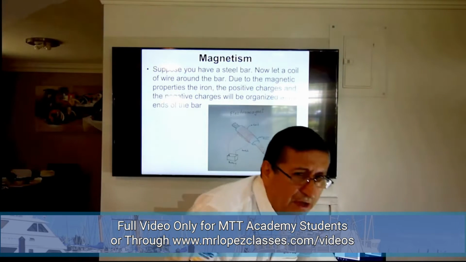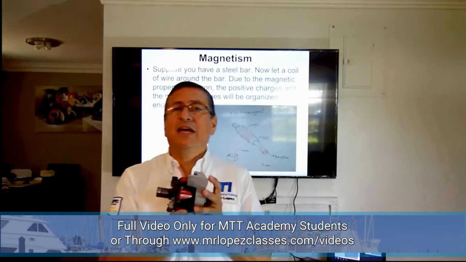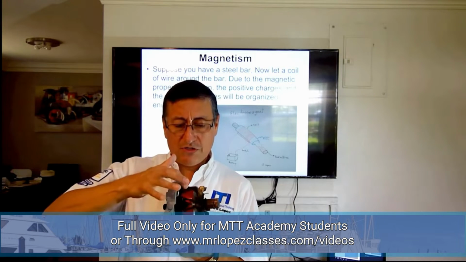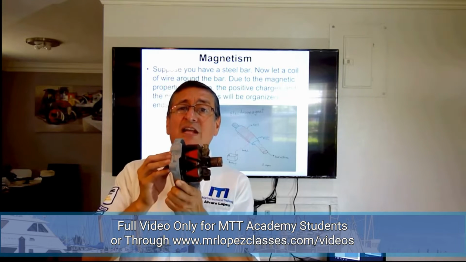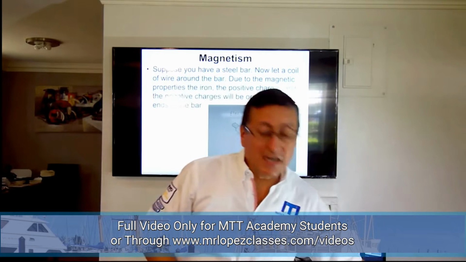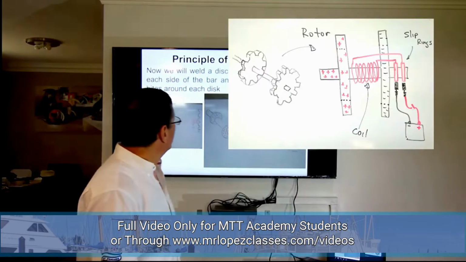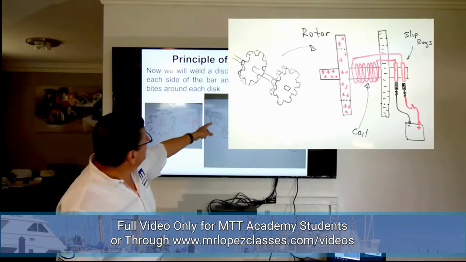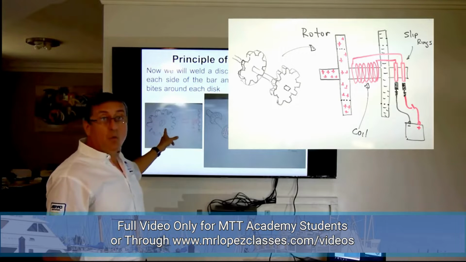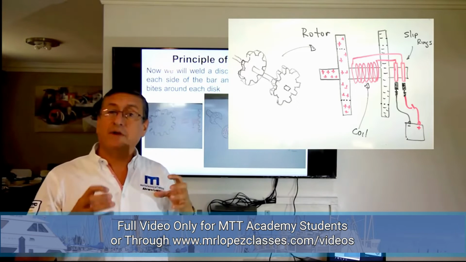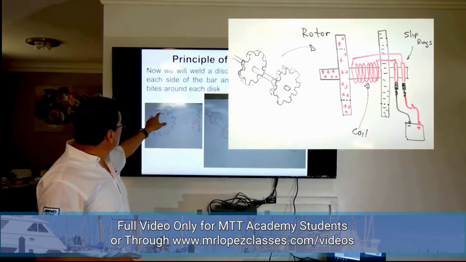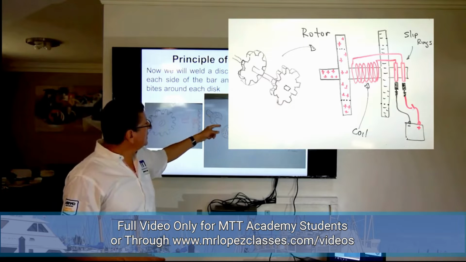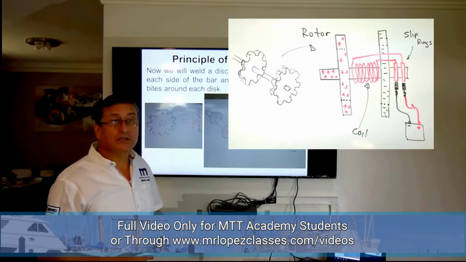Okay, what happens if my magnets are located in a rotor like this, with the rotor positive and negative? You remember the procedure to create the rotor on the alternator? It's very simple. We are going to refresh quickly. I have the piece of iron with the magnetic properties positive and negative, and I have a couple of washers in a ferrous alloy, and I pre-coated the washers in this way, and I welded one washer in each side, one washer in the positive side and other washer in the negative side.